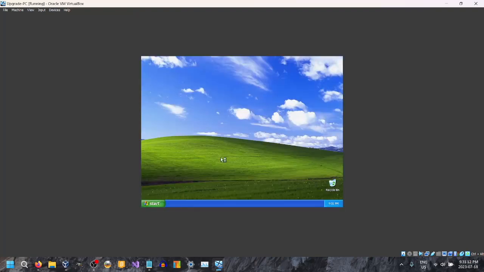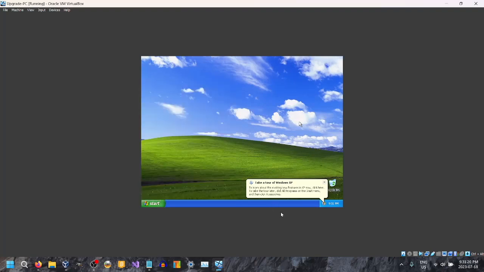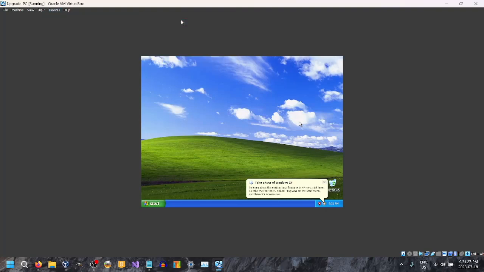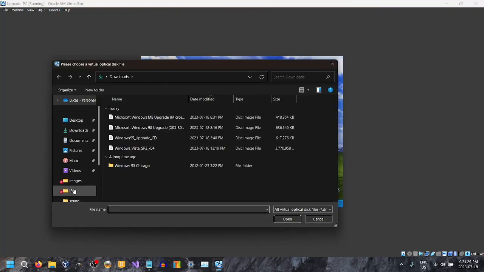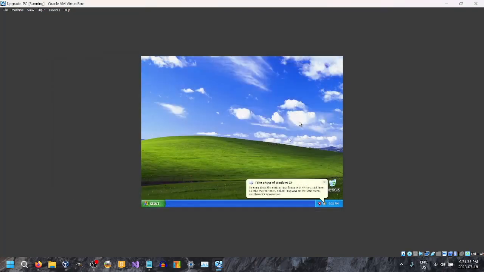Man, I miss that audio driver. But what we can try and do is insert a professional disc. Why didn't they release a home edition x64 disc? No idea, but they didn't. So this version of Windows cannot be installed on this machine. Yeah, see, if you try to switch, you can't switch from home to business like that.